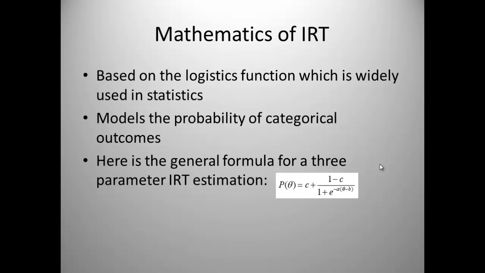And what this does is the IRT models the probability of a categorical outcome. So, getting the answer right, getting the answer wrong. This is the formula that we use for what's called a three-parameter IRT estimation. And I'll show you a picture of it in a little bit. It is basically just saying that the probability of someone's response to an item is given in terms of theta and it equals a lower bound asymptote plus a ratio. And that ratio is 1 minus the lower bound asymptote divided by 1 plus the number e raised to a parameter, which is considered the item's discrimination parameter.